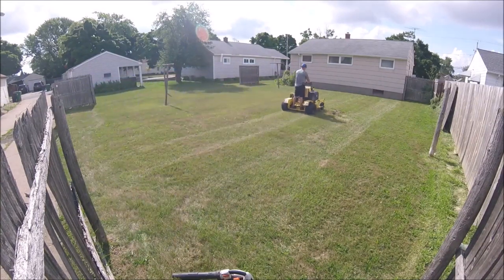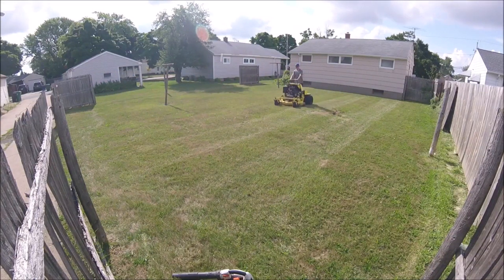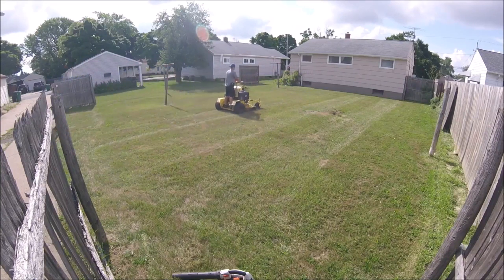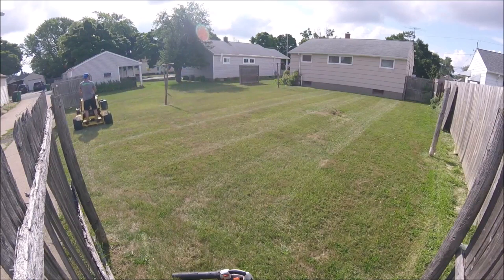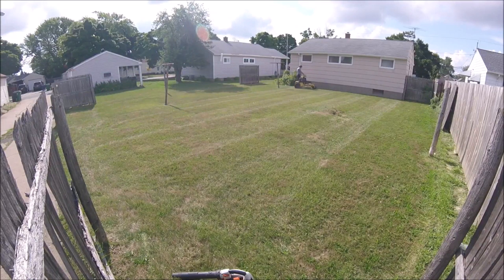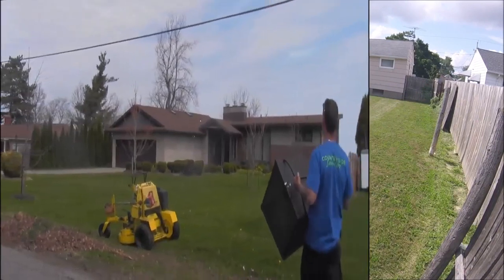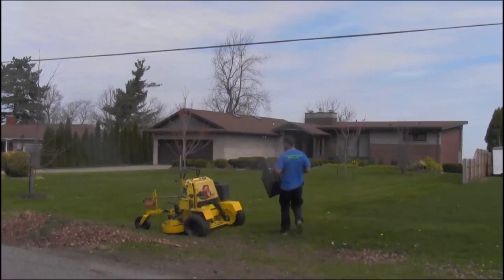You can pick these up relatively cheap — I see them for sale all the time on Craigslist. A lot of people say older mowers like this are hard to find parts for, but they really aren't. I could get almost anything I needed off eBay for either one. The few select times I had difficulty finding a part, I could get it at a John Deere dealership, because every single part number on Great Dane standers cross-references over to John Deere part numbers. John Deere came out with one — I don't remember the name — but it pretty much looked identical to these Great Danes, only they were green.